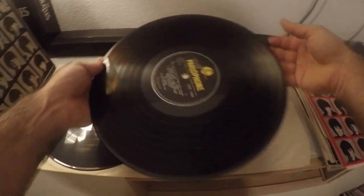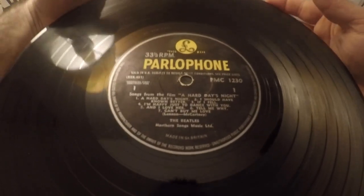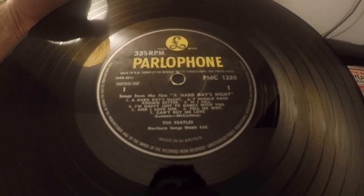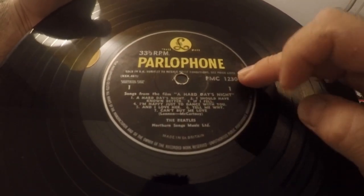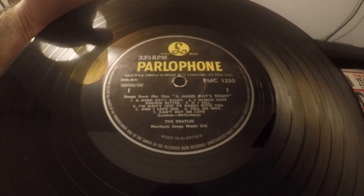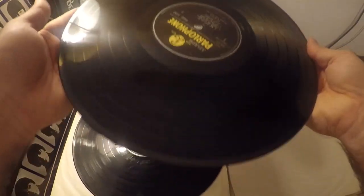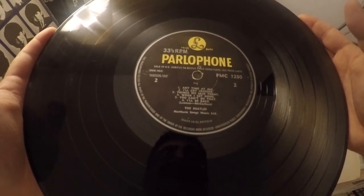So, first of all, we take this one. Heavy, good quality vinyl. We look at the label. First of all, what we see in comparison to the first two vinyls, we see here sold in UK. The text is across the label. So this is the 1964 pressing. Here we have Parlophone, and we see the catalog number is in, I don't know the name of the font, but the font is very thick and fat. So the letters look round. This is the indication that this is the first pressing. Other than that, there are no big differences. We have the text code KT embossed in the center, and that's it.